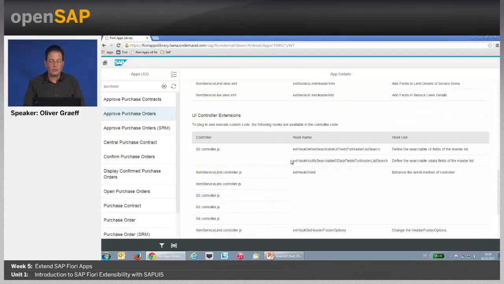And here you also have controller extensions, so it's not just the UI elements which you can extend, but also the controller behavior. For example, if you want to do searches or change the initialization of a controller to, for example, fill your own fields, then you can use that. So lots of information and documentation is provided here.